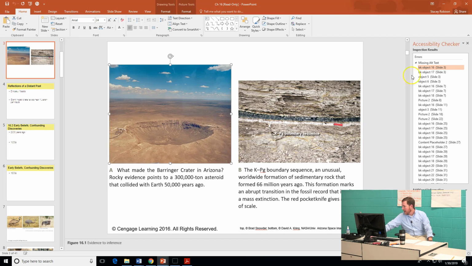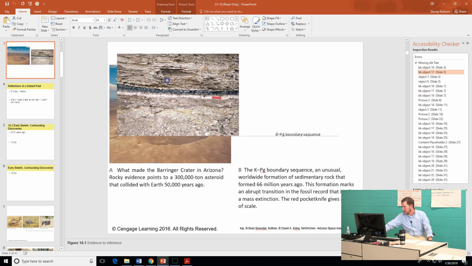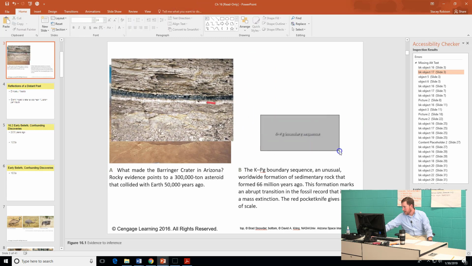So in this one, I would say probably both of these images, Object 16 and Object 17, we would want to do alt text for them. But then, see, if I move this over, you see I've got this stuff here. Okay, now that I don't need alternative text for, right? That's something that is pointing out something specific in this image.